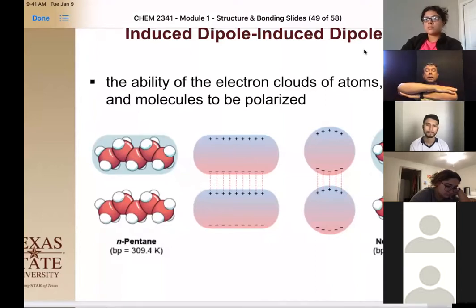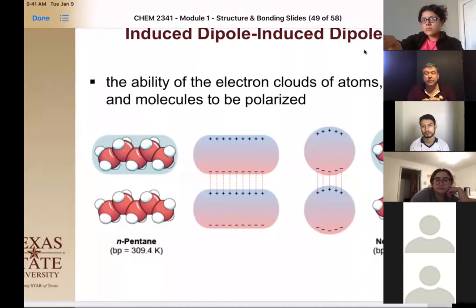The more linear or flat it is, the more likely it is to bond. The more spherical it is, the less likely it is to bond. There's less of an effect on that. So even if you had molecules of the exact same molecular weight, they are going to be less attracted to each other by these forces.